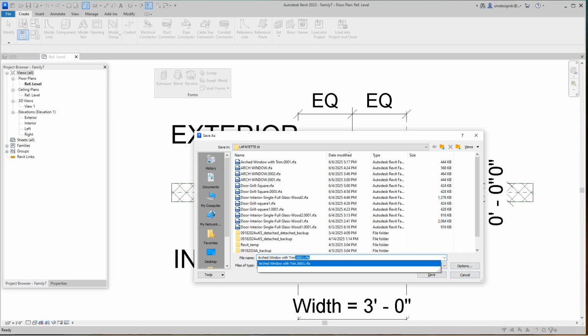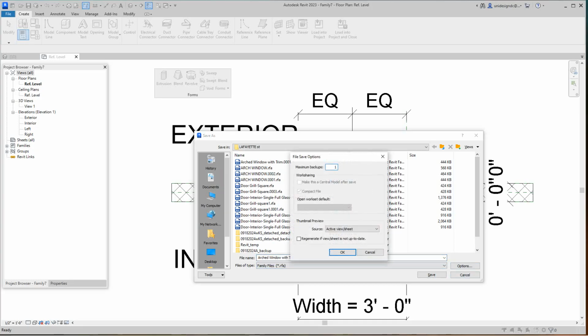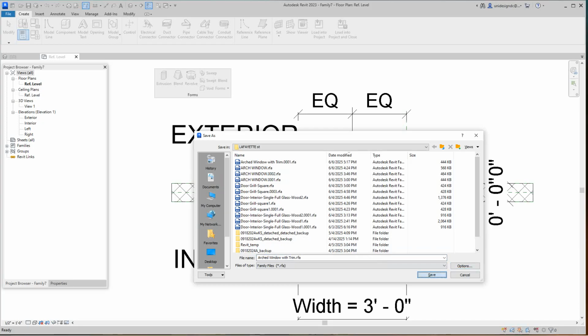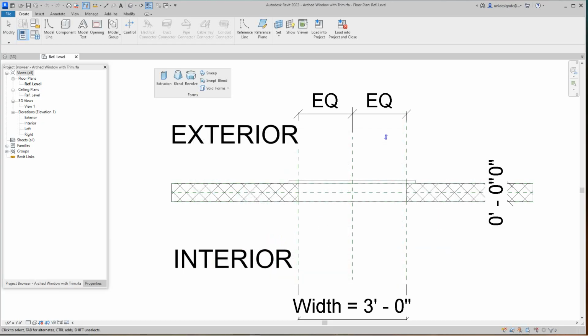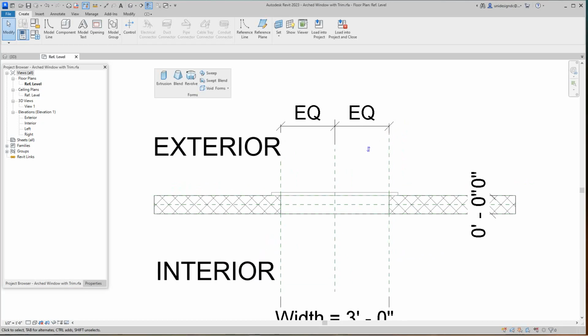I don't want that, I just want arch window with trim, so I'm gonna delete that out. Options, I'm gonna go with 1, okay, and save. So there we have our window now.